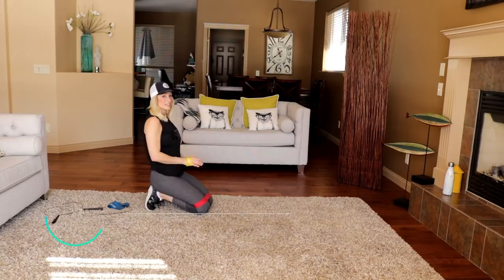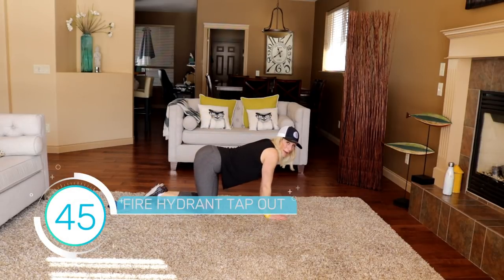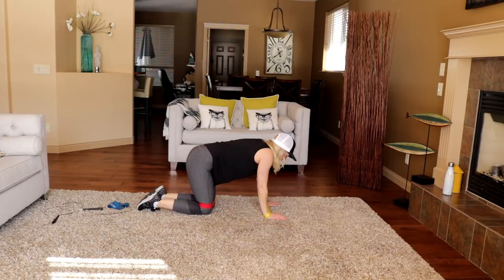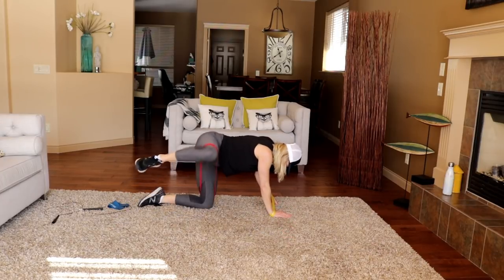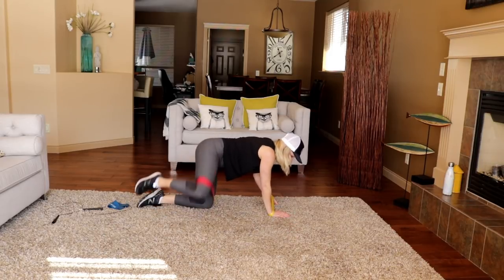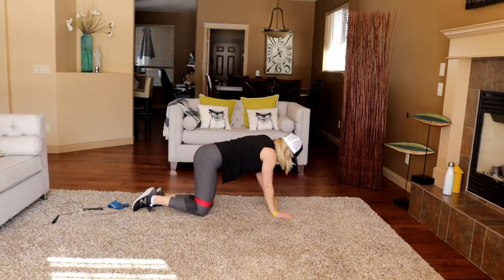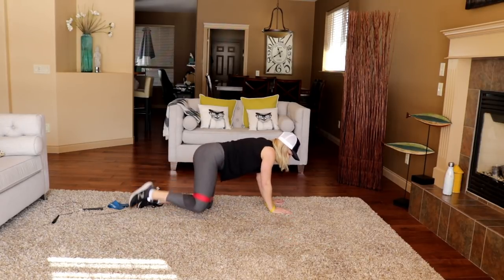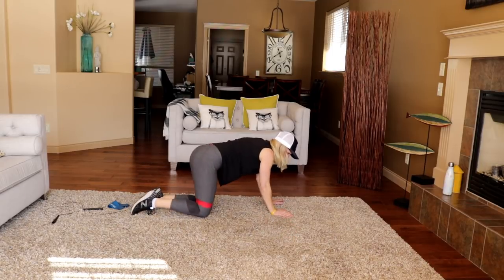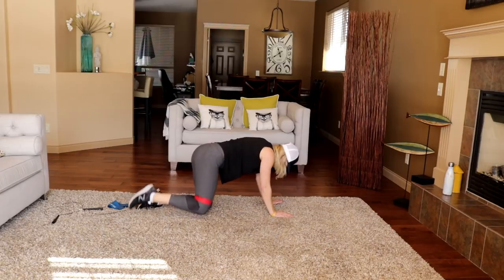Switching sides. Get ready. Flat back. Here we go. Up and tap. Keep going. You're almost done this. Don't stop now, you guys. Up and pull. Really work hard these last few minutes. Make every rep count.